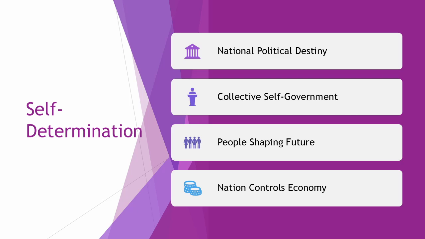Based on the idea of self-determination, the nationalist view on society states that society should empower its members to participate in a shared national project. Based on the idea of self-determination, the nationalist view on the state states that the state gains legitimacy from expressing the collective will of the nation.